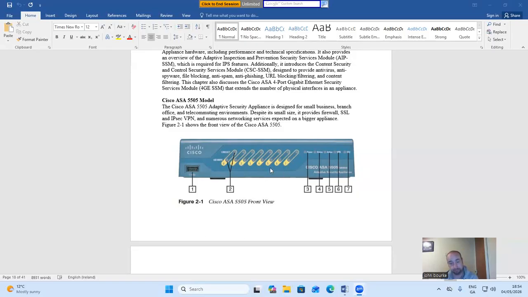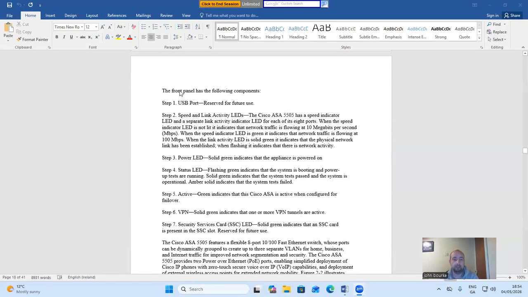As you can see here, the front panel has the following components. Step 1, USB port reserved for future use. Step 2, speed and link activity LEDs. The Cisco ASA 5505 has a speed indicator LED and a separate link activity indicator for each of its 8 ports.